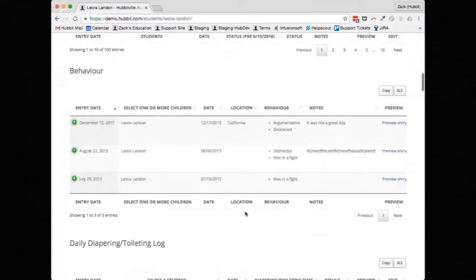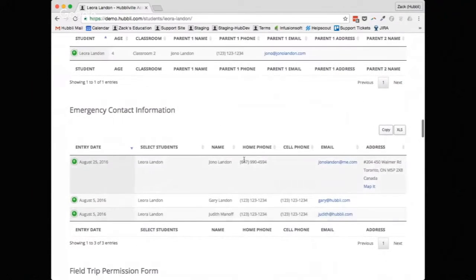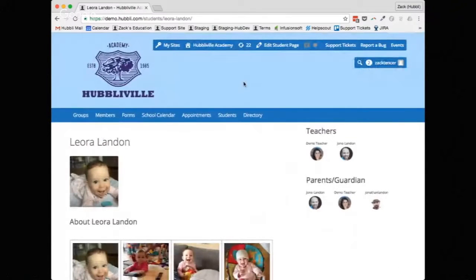So you can see we've got behavior, napping log, snack log, emergency contact information. The idea here is that teachers can access all the information in one place, and it's really easily accessible to them. The only thing you have to do is fill out a form, or a parent can, either way, and that will automatically appear on this page.